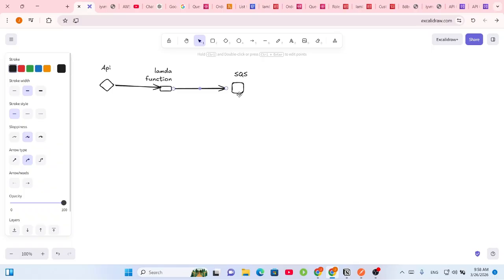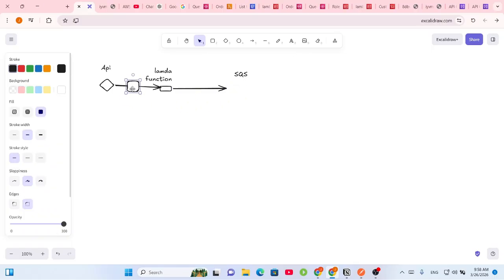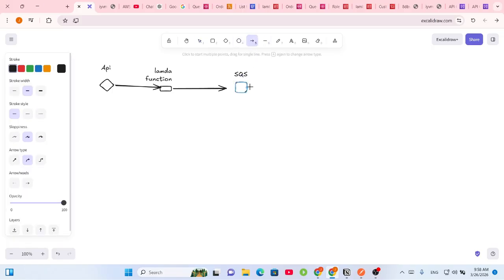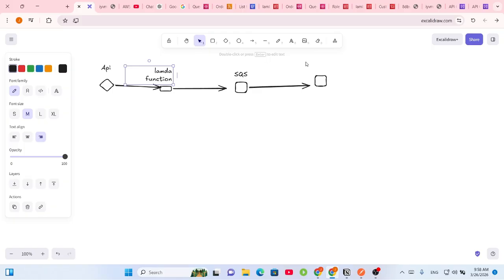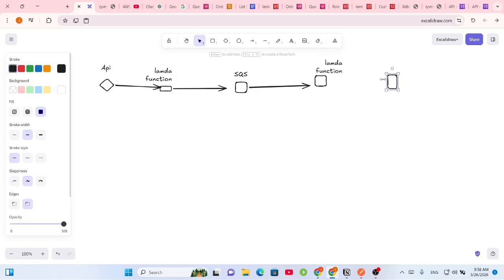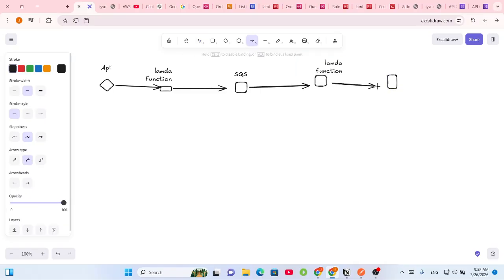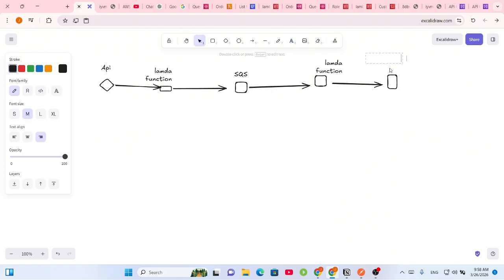Or it can be vice versa. You can have an SQS before the Lambda function, and put another Lambda function here, one Lambda function that's just going to take it to the database. Let's say we have a database here.